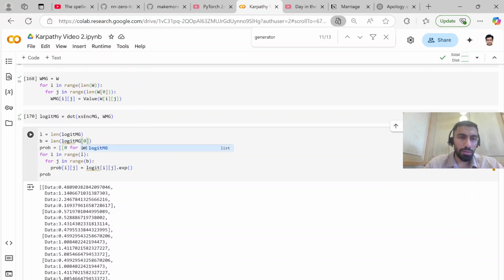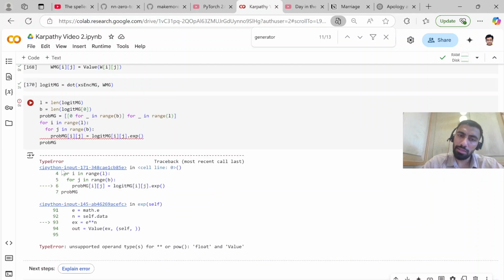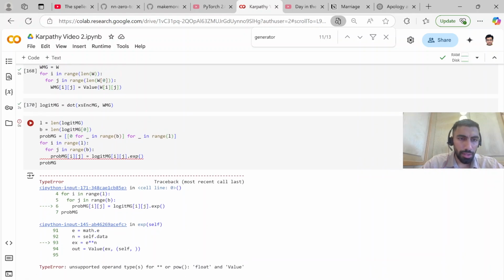Micrograd, micrograd probability, micrograd. Micrograd graph. That is the summation now.